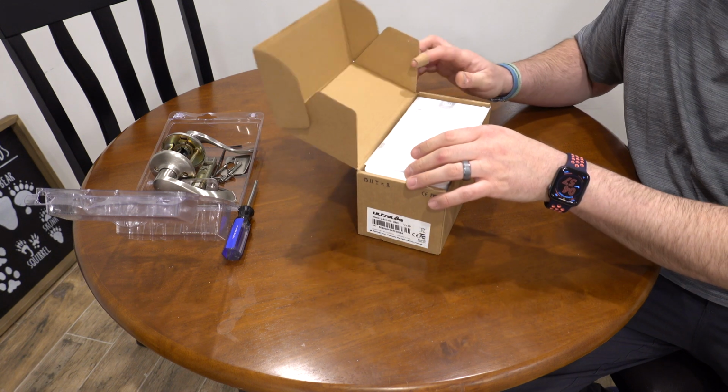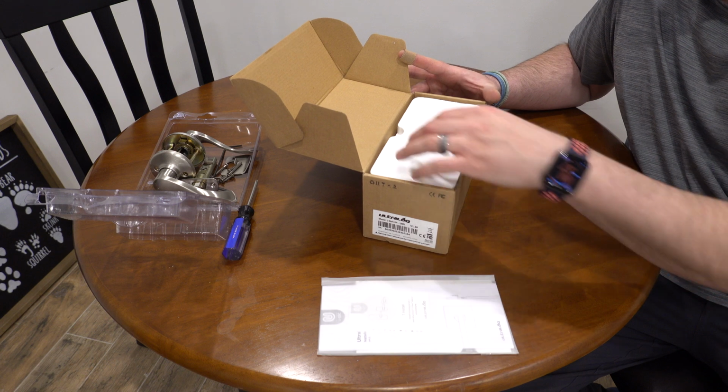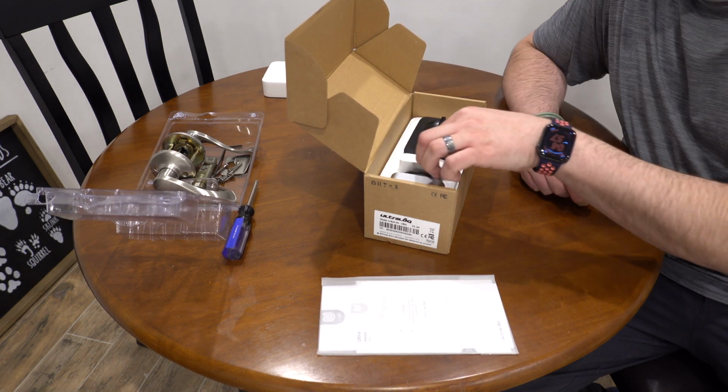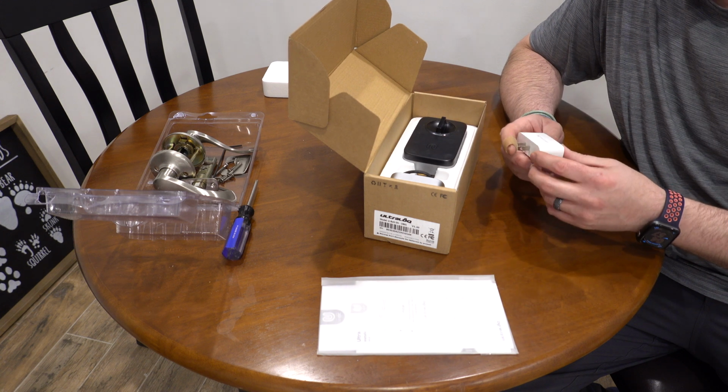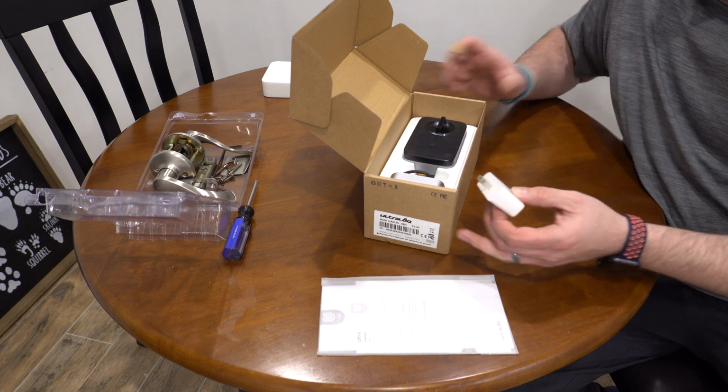So I did order it directly from U-Tec themselves. It took a while to get here with all the holidays and everything, and all the lovely shipping and mail issues that have been going on here in the Northeast. I've been having issues too with Amazon and trying to get stuff in a timely fashion, but alas, it is here.